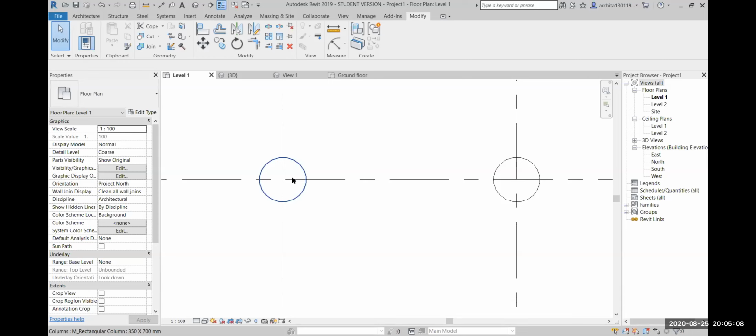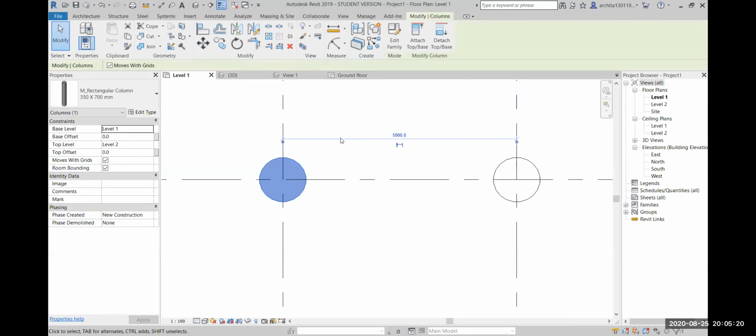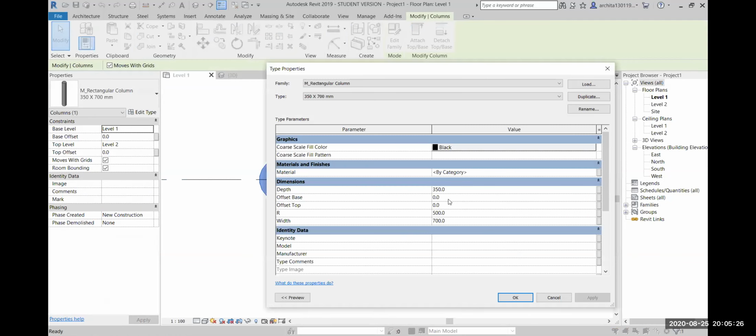Excuse me, ma'am. In the ground floor, it is showing 238 mm. If I load into the project in level 1, it is showing 237.5. Why is it like that? That's okay. Basically, when you're loading it, something might change depending on the position. You can just go here and change it. Okay.